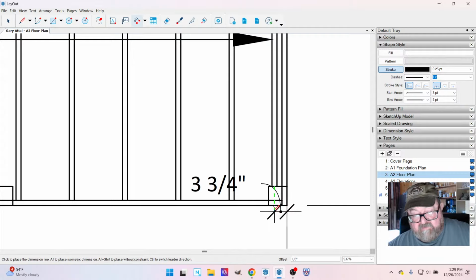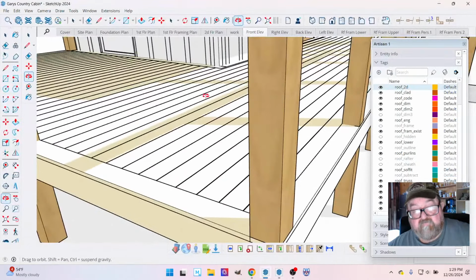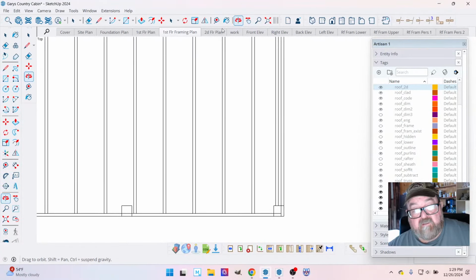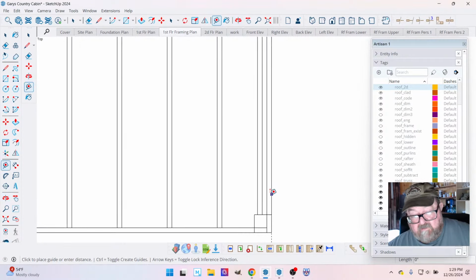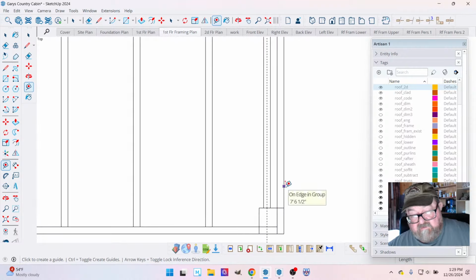Yeah, 3 3/4. Let's see, it should be 4, because if the board hangs over, let me just go back and measure it. Well, it is 3 3/4. Should be 4, I thought.